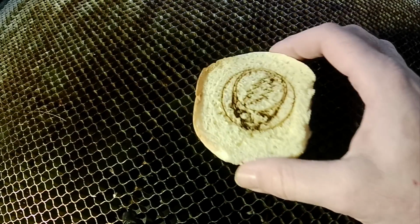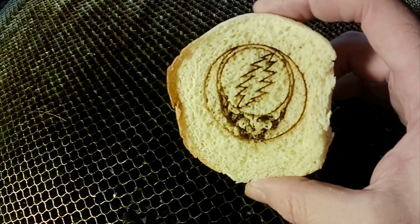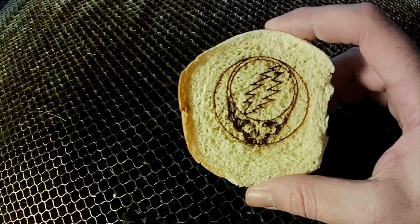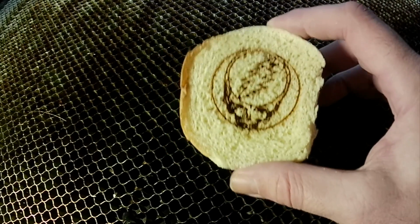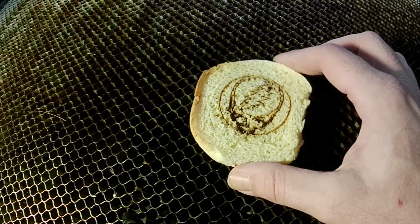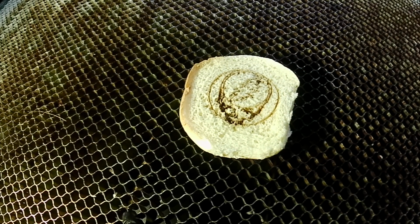Okie dokie. Here we go. There's white bread. It came out pretty good, actually. The pores and the holes in the bread don't let it do much, but yeah. There's white bread, and I think next we're going to do a delicious piece of ham.